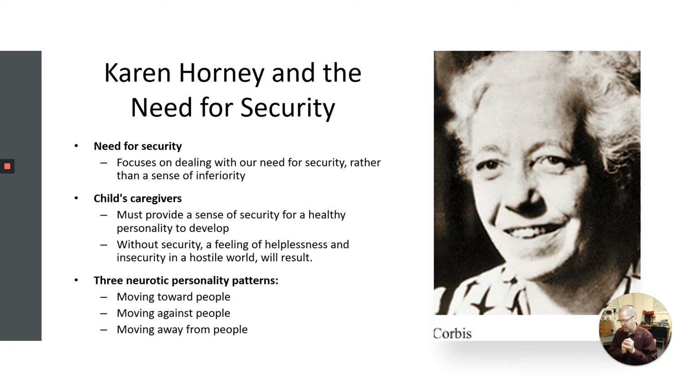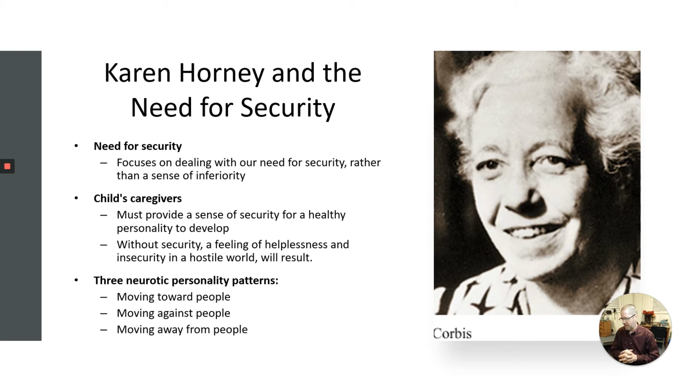Horney's dates would be 1885 to 1952. I like to throw dates out there when I mention someone, because it gives you a sense of the period in which they lived. And that's important, because then you get a sense of how far past Freud or Jung and so on, or Rogers, as we'll come to see in a little bit, and you get some idea of who were the contemporaries.